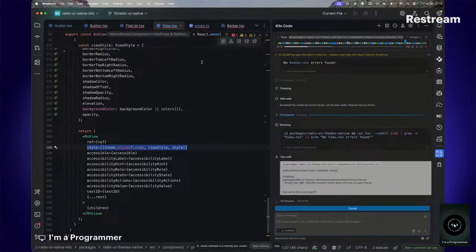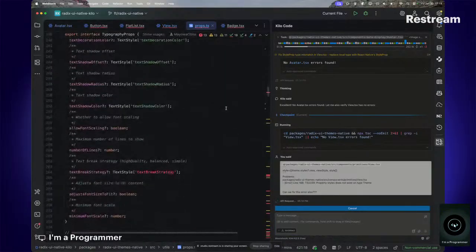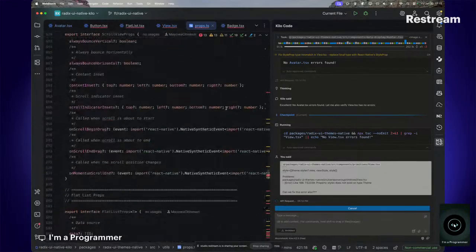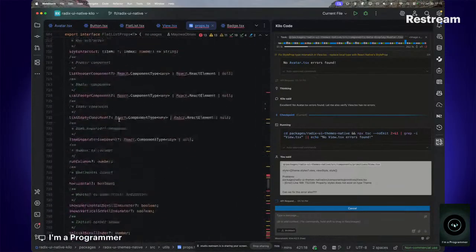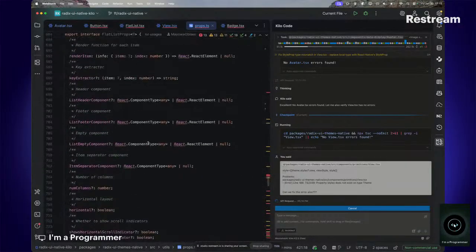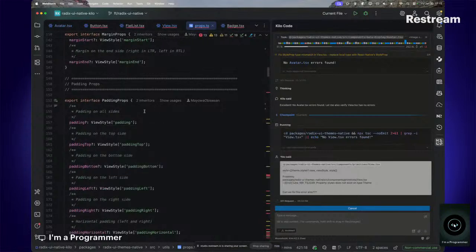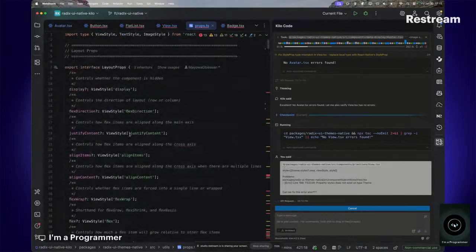So one more thing I want to ask it is the props here, right? Now that we've established the fact that we can use the style props coming from React Native, and we do not need to define our own props. It's not needed. My own analysis is that it's not needed. I've not gone through the entire code, but based on the way I've seen it, we don't need to define the entire thing again because we are basically just fetching it from React Native itself, which you can see from here at the beginning, we're fetching from view style, from flex styles and all. Which we do not need to do on its own because the view style already is a combination of, is extending all the other styles. So redefining it, I feel is just unnecessary at this point.